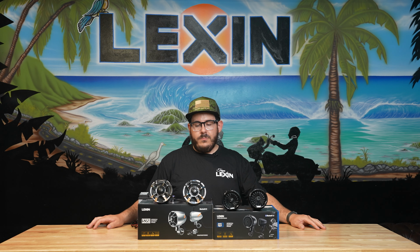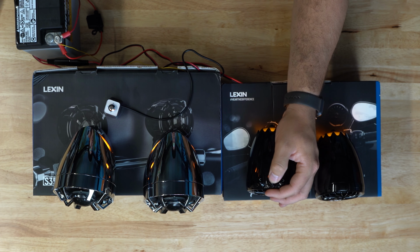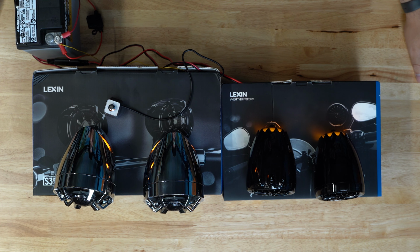Bluetooth mode. Once both units are powered on, you're going to start by triple clicking the power button on either unit but not both. You've now successfully paired these two speakers together.